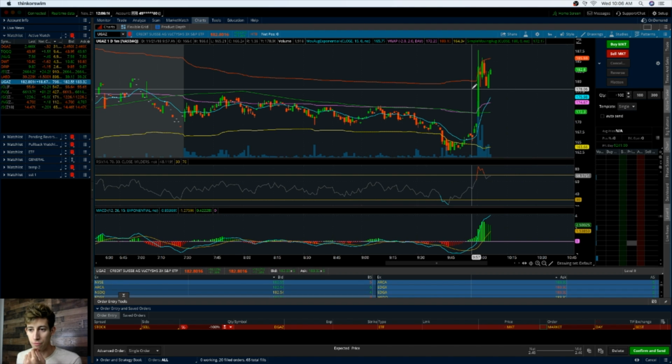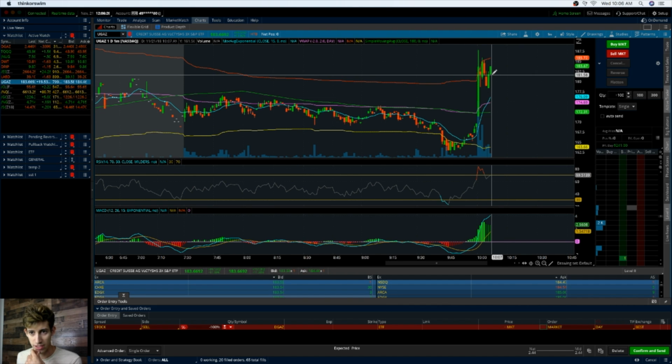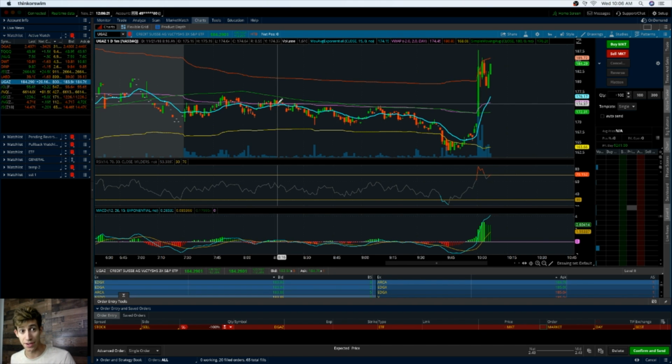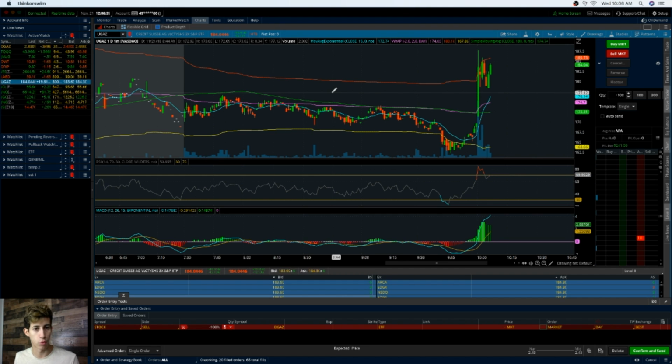But again, I'm up 241 on ticker symbol UGAS as of right now. It is trying to show signs of a potential recovery. Sometimes it does take some time for it to consolidate, but there's no question that UGAS was trending down on the day, so I understand its direction. UGAS was actively making lower lows, and it's this catalyst, this news, that drove the price up. It will be relevant for some time, but for how much longer? Probably not too long, at least based on the previous times that I've traded it, right?